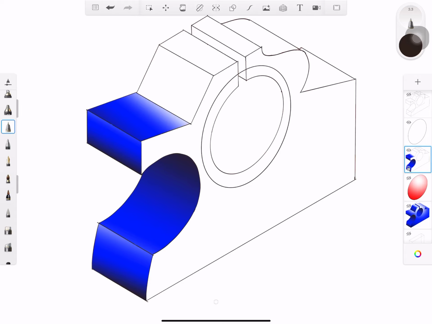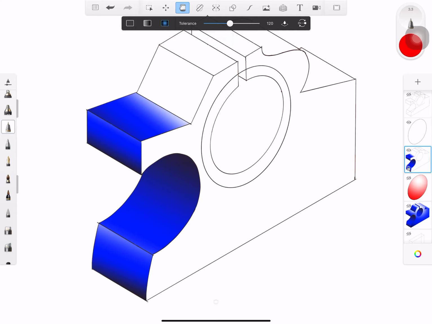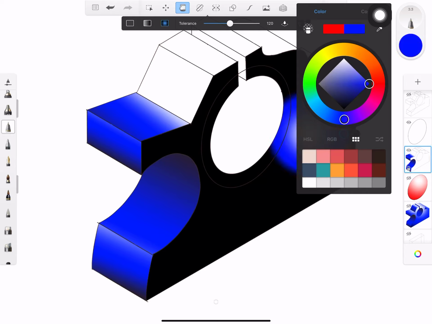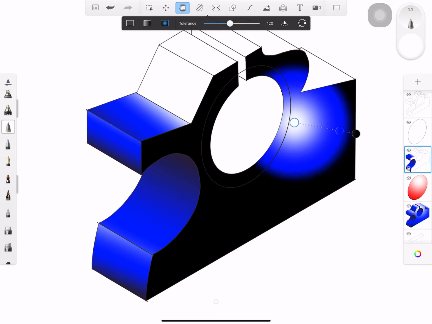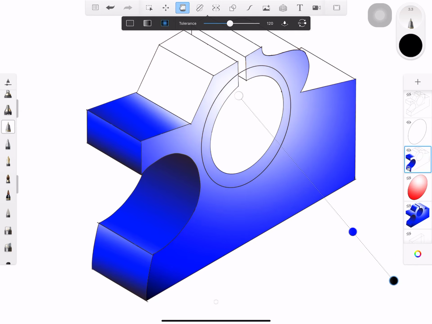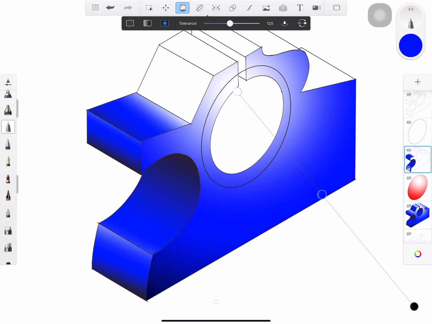Now I'm going to show you the next one, which is the radial fill. You have to visualize how you want to color your object before you try. So in this case, the radial fill may be on this surface. Then change to the color you want. Then maybe the white color I want it to be on top, not so much of the black. So you pull, then you decide how much white color you want. I don't think it's a lot, but it's mostly on top. So maybe in this manner.